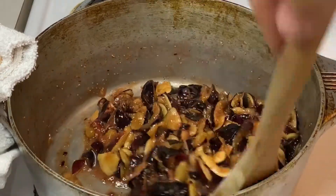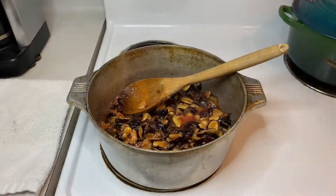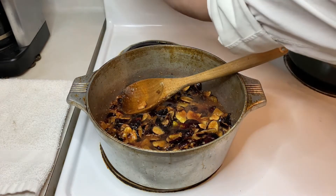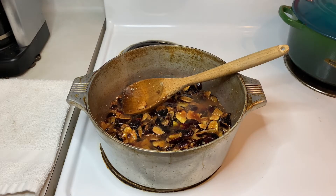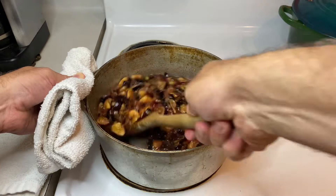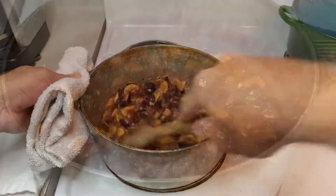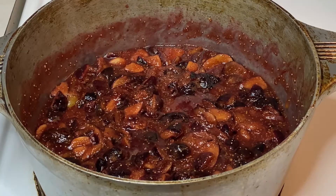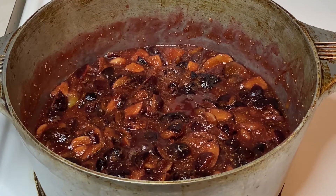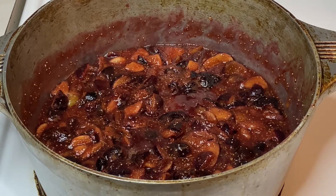Once your pot looks a little like this — where the figs have softened up and the sugar is dissolved into a runny-looking jam — you're all set for the final ingredient: a half cup of water. After adding the water, drop your heat until the mixture is at a low simmer. We're going to let this simmer somewhere around 15 to 20 minutes until it's reduced considerably and resembles a nice, thick jam consistency. Stir occasionally to ensure everything is cooked evenly and to avoid any chance of burning the sugar. It's a low simmer though, so you don't have to be constantly moving it — just keep a close eye on things.